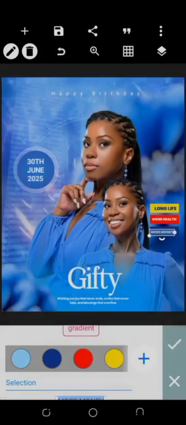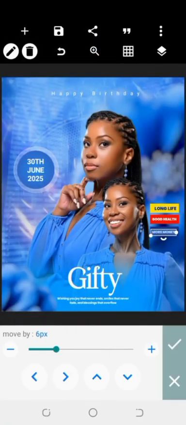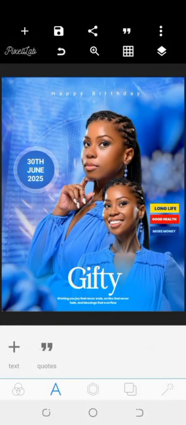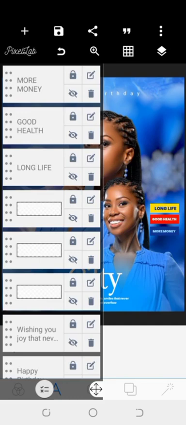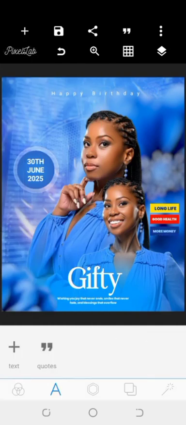Okay, cool. So I'm going to just carefully position it at the center of that rectangular shape. So yes, we are getting somewhere.